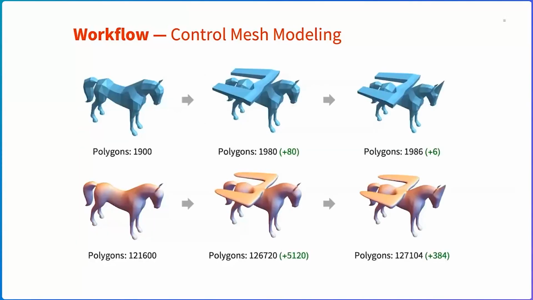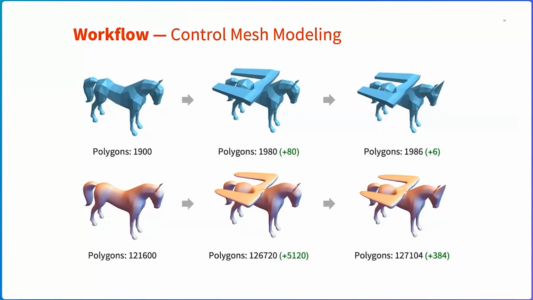One caveat with this workflow is that it works best when you have a mesh editor with a graphical user interface. This is one reason why we're currently developing a lightweight mesh editor written entirely in Wolfram Language for the function repository. Here you can see some rough edits I made to a base model of a horse using this editor. I start by adding some basic wings, then followed by a horn. And yes, I'm certainly no 3D artist.